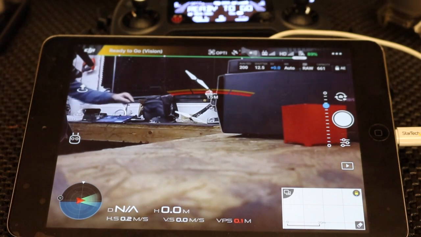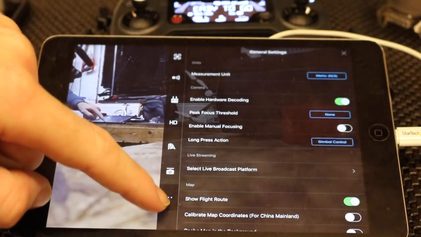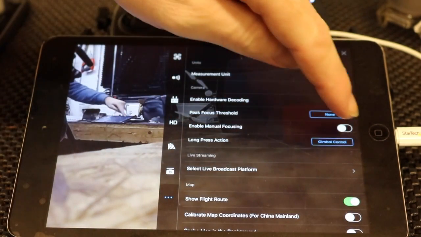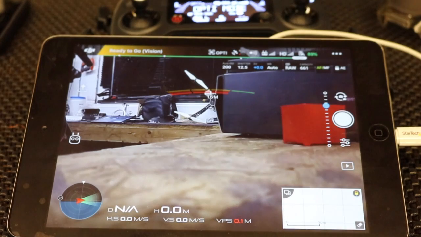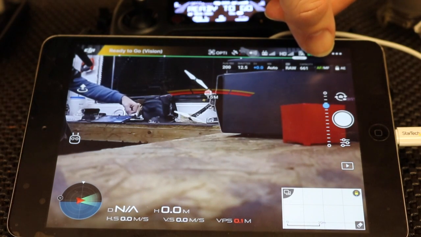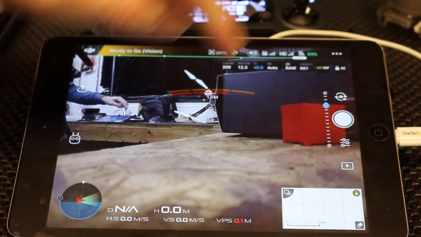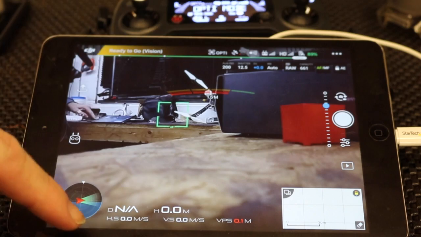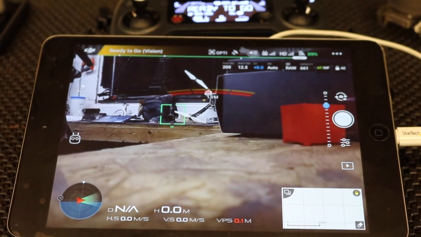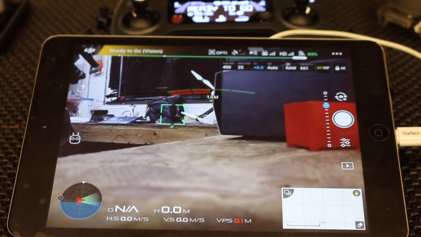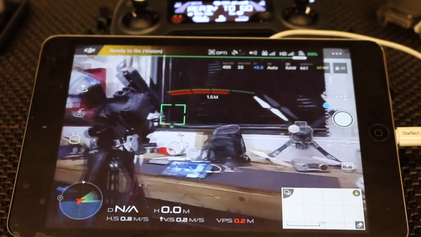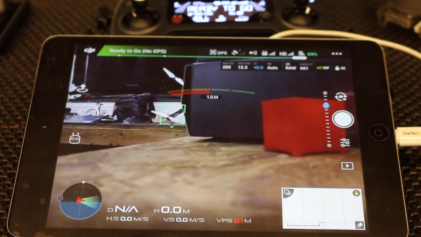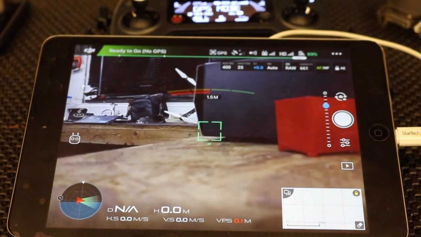The first is you need to turn on manual focusing. So you go into the settings, go down to the dots at the bottom and turn on enable manual focusing. Here we go. What you now get is an AF/MF option come up here, where we used to have the little square box. We still have the tap to focus option, and currently, because it's selected on AF, if I move the aircraft, it will automatically refocus back to the center again in a second or two. I may not have actually moved it enough. No, probably not. So let's do it this way. See if it does it. There we go. So it automatically does it.